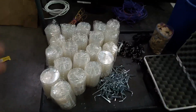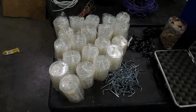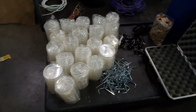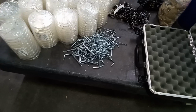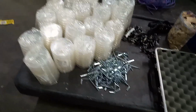So if I want to sell them, I'm going to look up what it is and see if anyone needs them for any other things, even crafts. So yeah, I'll probably sell a pack for about maybe $10, depending on how much they purchased it for, and then deduct whatever was expired. And then I have Allen keys. Allen keys are probably going to be the best thing here, especially in electrical or construction. So yeah, if you need that, go online.